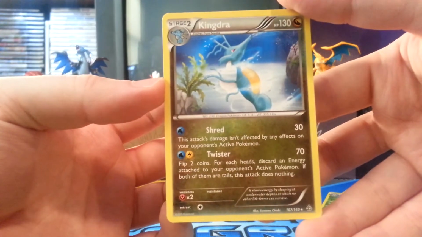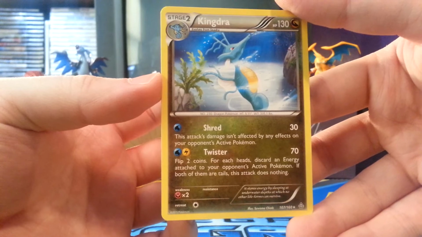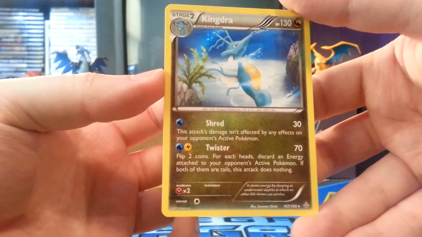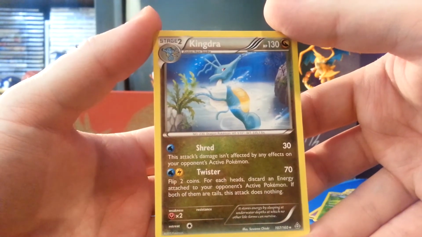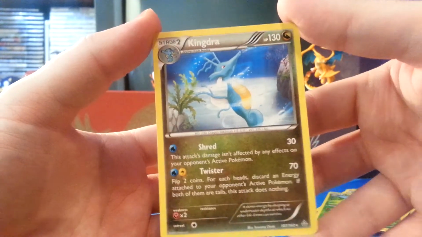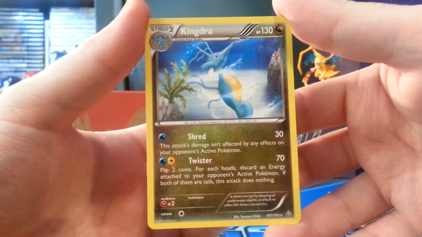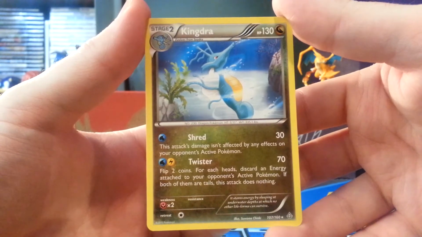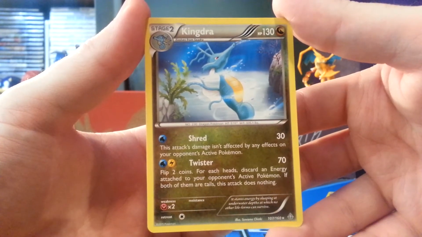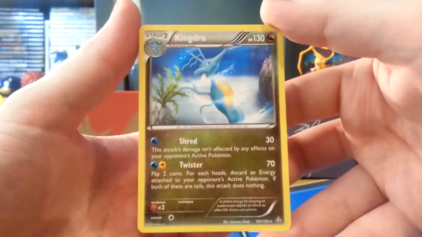So this guy here, Shred for 1 water energy does 30, and it ignores any effects on the defending Pokemon. So anything like trainer cards like Hard Charm, or if it used an attack that reduces damage, Shred will not be affected. Then Twister does 70 damage for 1 water, 1 lightning. And flip 2 coins. For each heads, discard an energy attached to your opponent's active Pokemon. If both of them are tails, this attack does nothing. Certainly a good viable candidate for attaching a trick coin to.